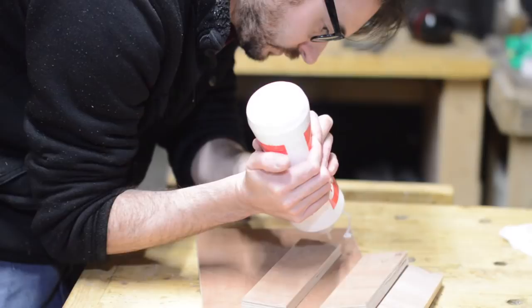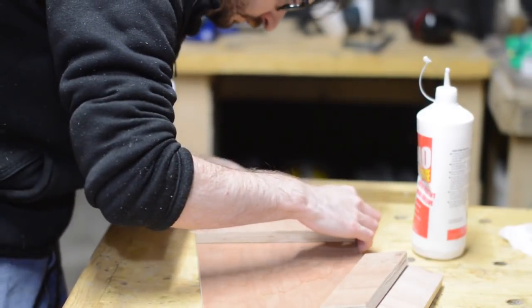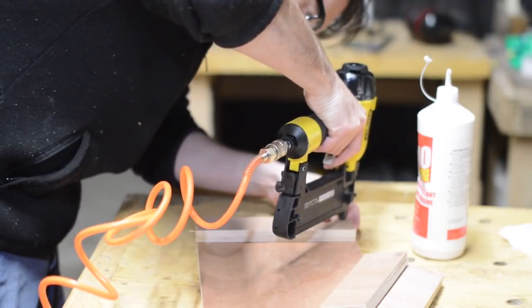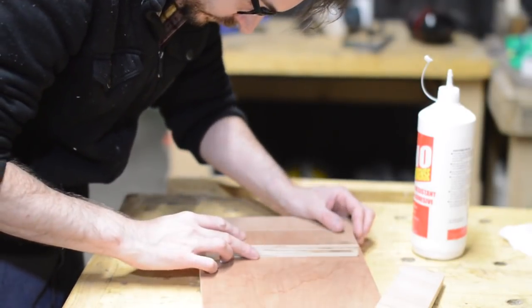I have a project coming up and I want some Micarta for it. Well, I probably shouldn't say Micarta as that's a brand name, but I don't know how else to describe it. Layers of fabric pressed together with epoxy. It needs to be pressed quite tightly together, so the first thing is to make something to form it and tighten it down in. I'm just using some scraps of plywood that I'm gluing and nailing together for this.